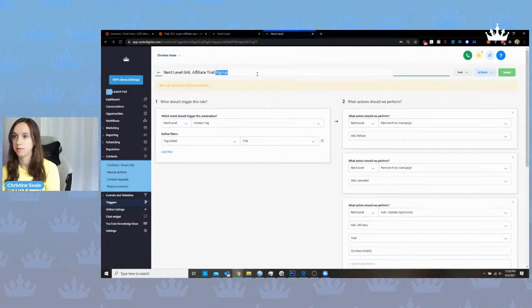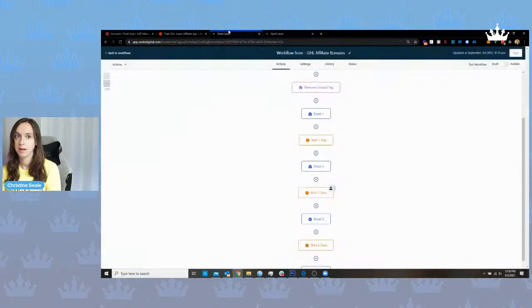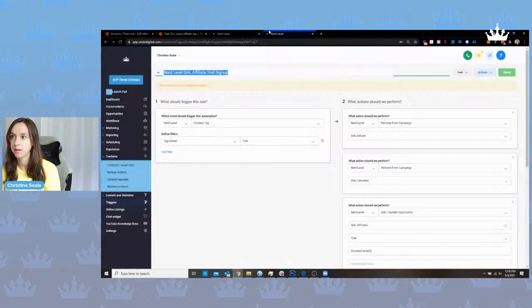I'm going to turn it off. And then I am going to rename my workflow like that. And then I'm going to publish that. And then I'm going to save it. And now it's live. And now my trigger's off.